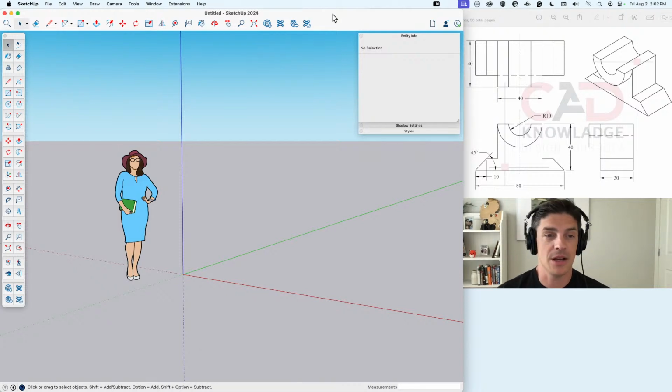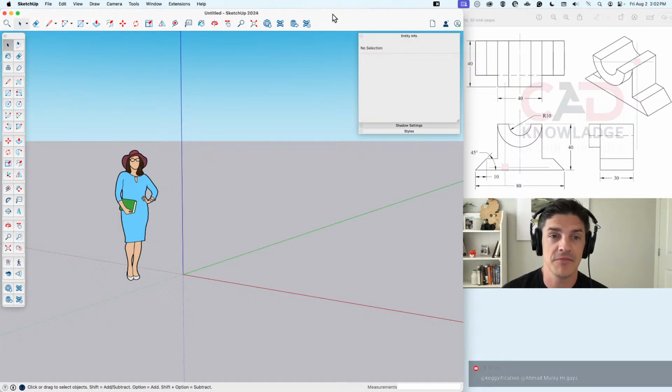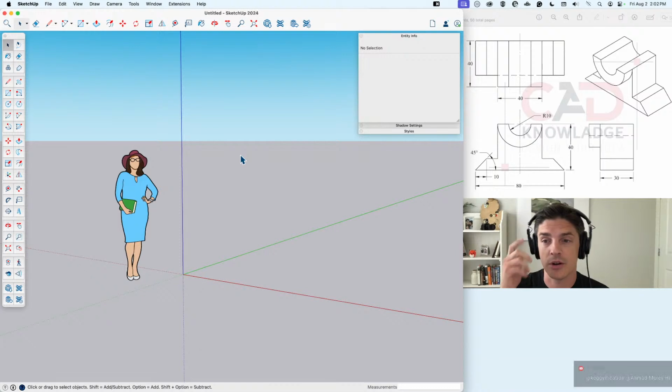Yeah, I just looked up 3D exercise plan files, and I came across this. You can see there's a logo watermark on the plans, CAD knowledge, and there's a website in there, so go there if you're interested for more.